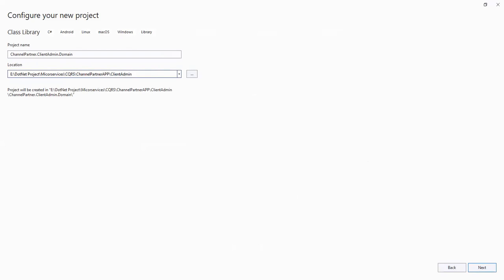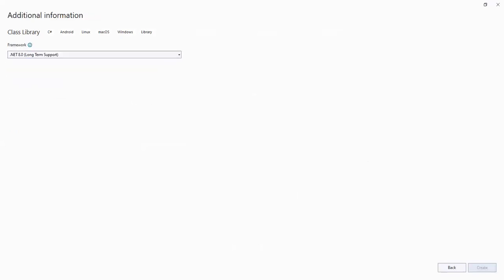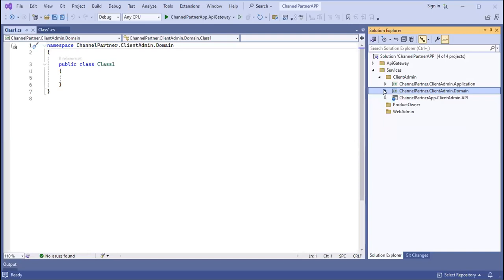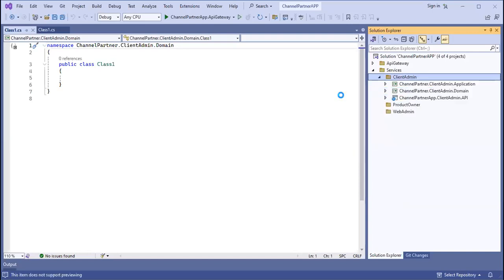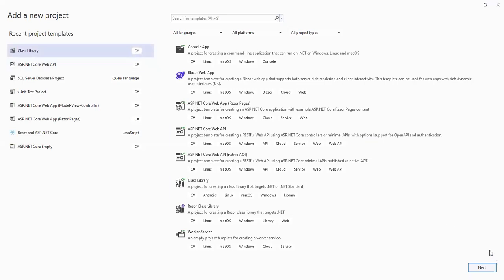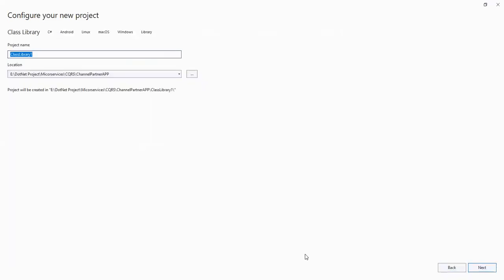Our service name should be client admin. Inside client admin we are creating four projects, each belonging to that respective folder. So this project is also created, and the last project we need to create is infrastructure for the generic repository.